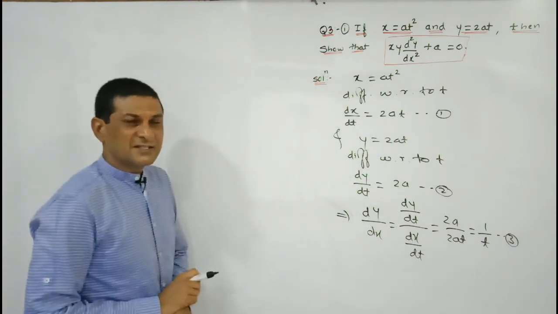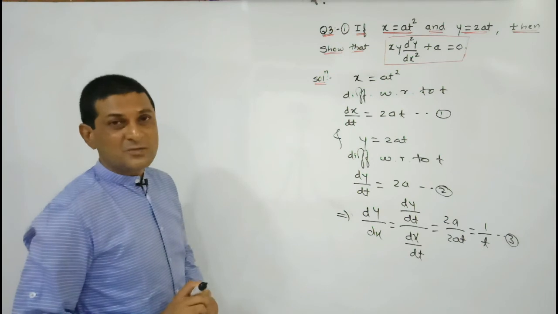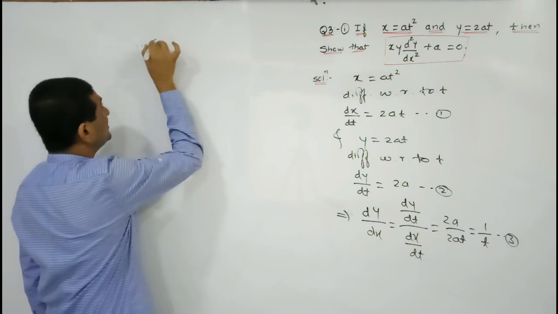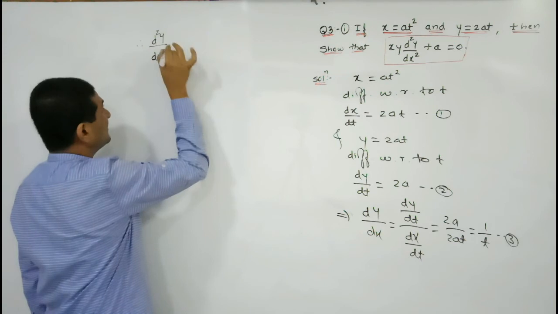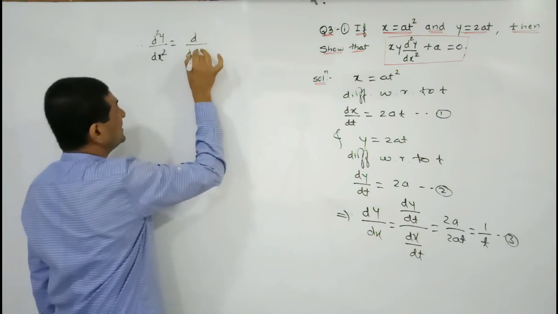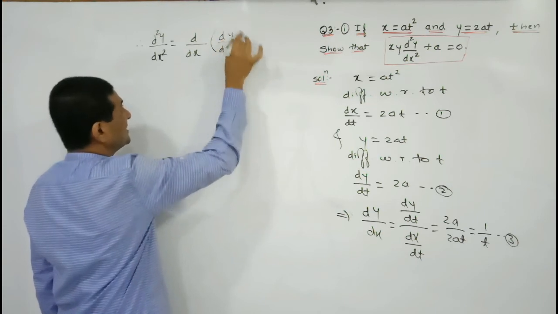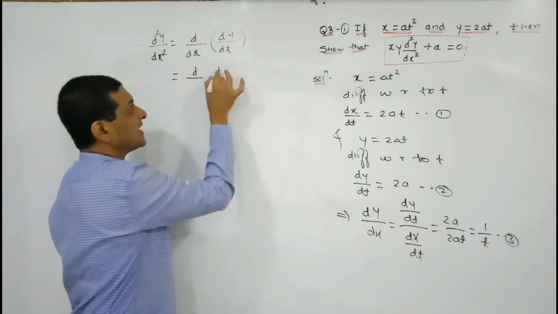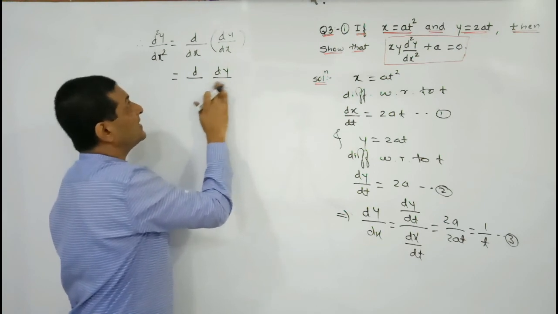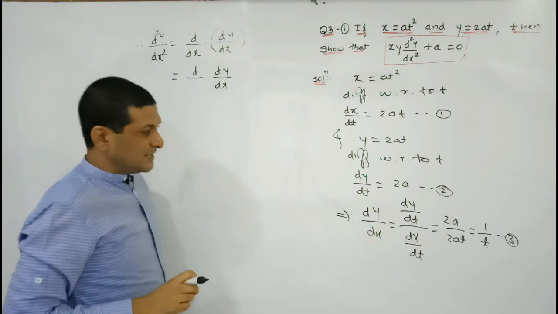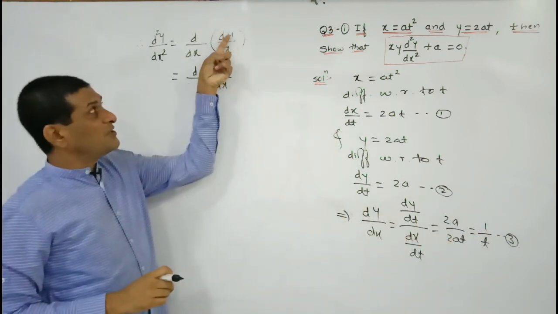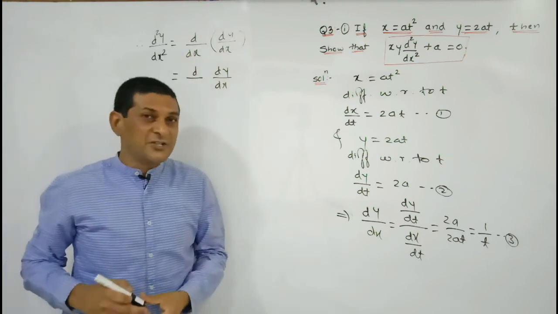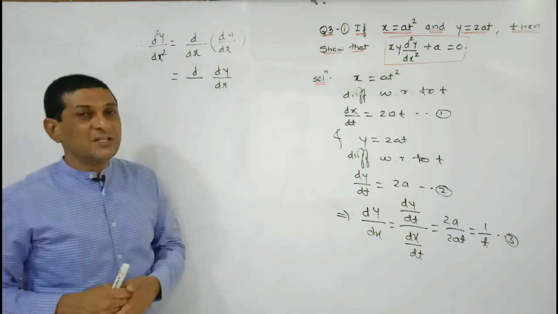Once the value of dy upon dx is known to us, now we are trying to find the second order derivative because it will be required to solve our example. So d2y upon dx square means the derivative of dy by dx, isn't it? But here we can observe that the value of dy by dx is in terms of t. So we are not able to differentiate dy upon dx with respect to x directly. Because its value is in terms of t, we have to differentiate it with respect to t, and that's why we are using the chain rule here.